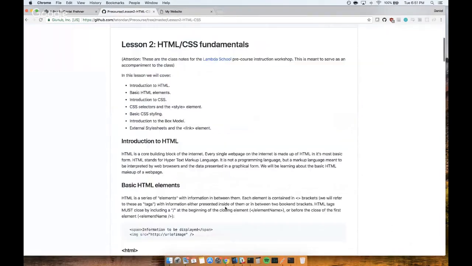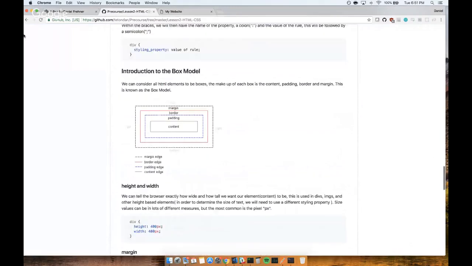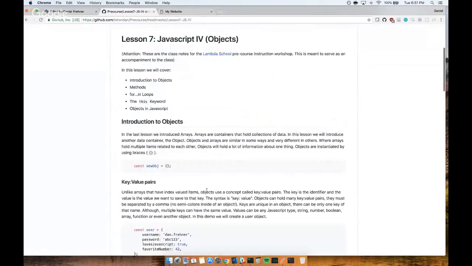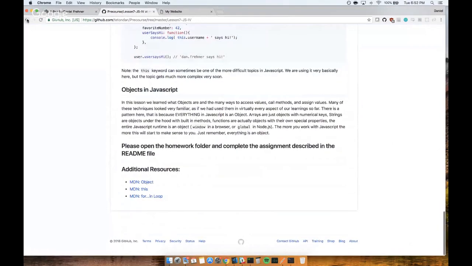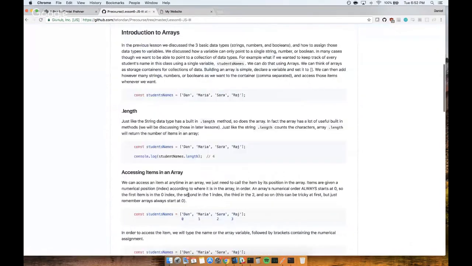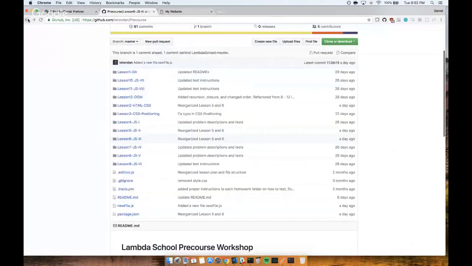There you go. There's all the class notes. And these are the class notes for every single lesson on here. Lesson 7, not to scare you right now, so don't pay attention to what we're doing. You can see there's class notes for every single lesson on here. Just open the lesson file, and you'll see that there are class notes for it. And they're also on your computer as long as you've forked and cloned properly per last night's lesson.